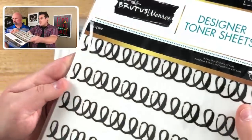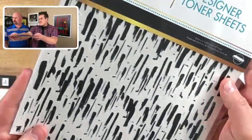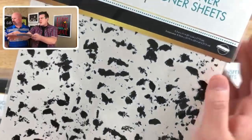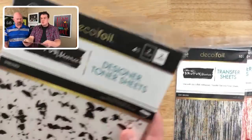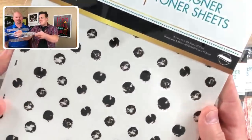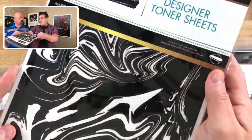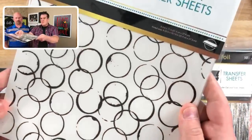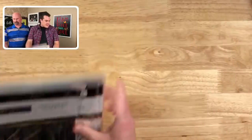So you have the clear option and if you turn it over you have the white. This is really good — kind of like Gina's system where she has backgrounds. With the clear option, you can overlay these and make beautiful backgrounds for your cards. This one here is called Loopy. This is Brush Strokes. This is very unique of his style — if you go to the Brutus Monroe website, you'll find a lot of background stamps and pattern stamps like this. This one's called Stressed, this is Distressed Circles, this one is Marble, and then this one here is called Coffee Rings.